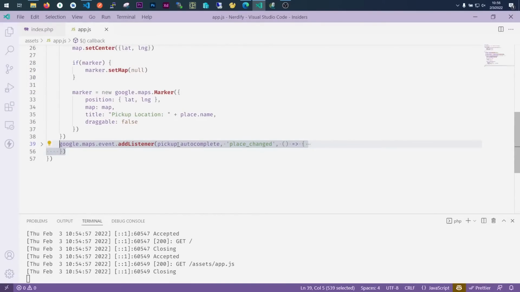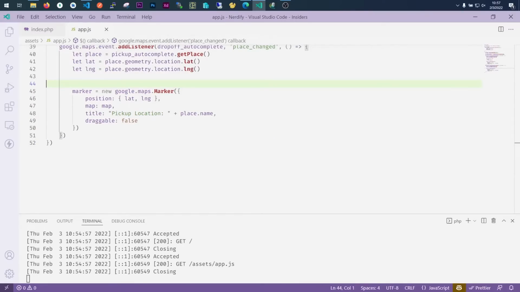Drop off, great. The only thing I'm not going to do is clear the marker this time, and we're not going to set center for the map as well.